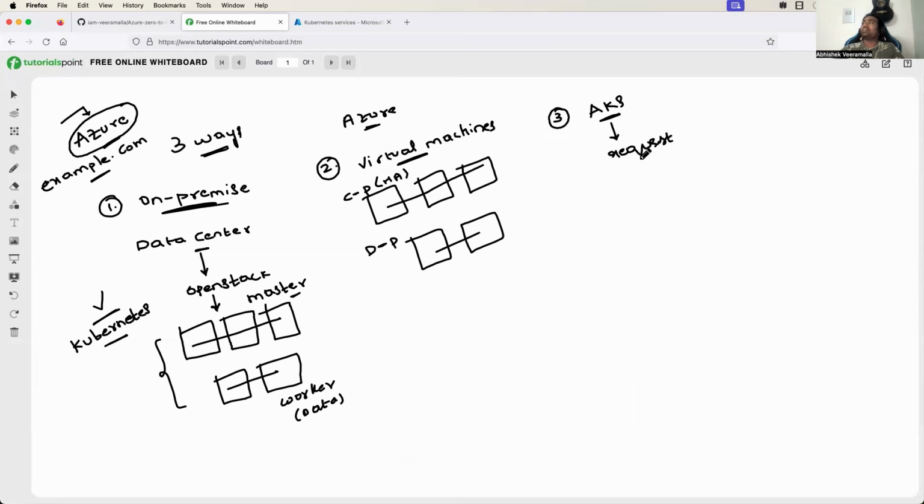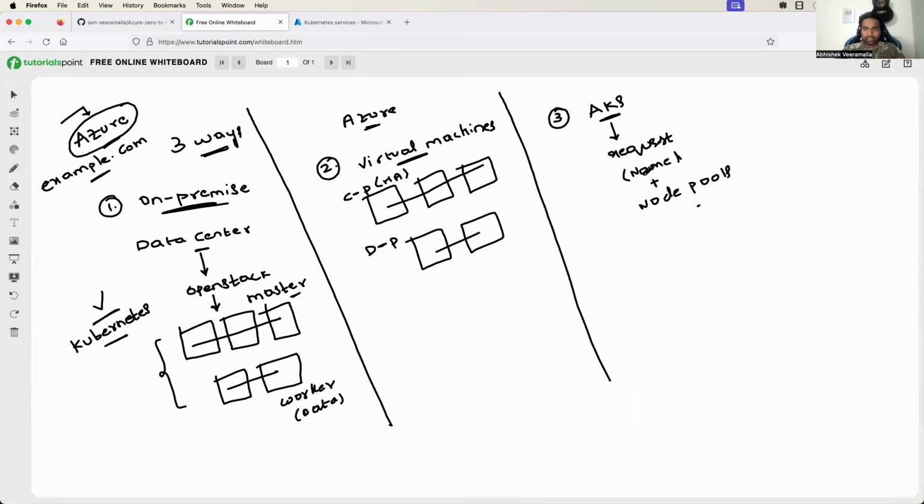Typically in this case, the DevOps engineer just has to provide the name, some more fields, plus the node pool, which is virtual machine scale sets, and the DevOps engineer gets their Kubernetes cluster. So there are 3 ways, right? This is option 1, this is option 2, and this is option 3. Both option 1 and option 2 are self-managed Kubernetes clusters.